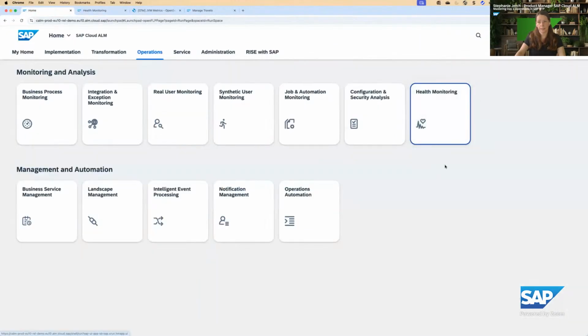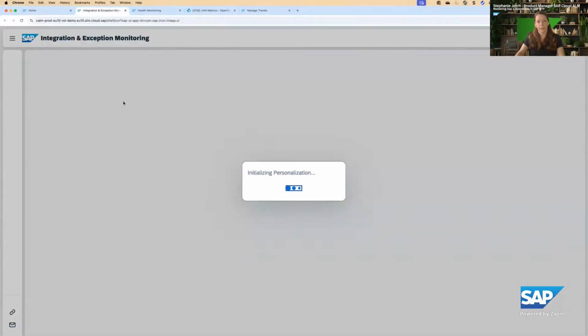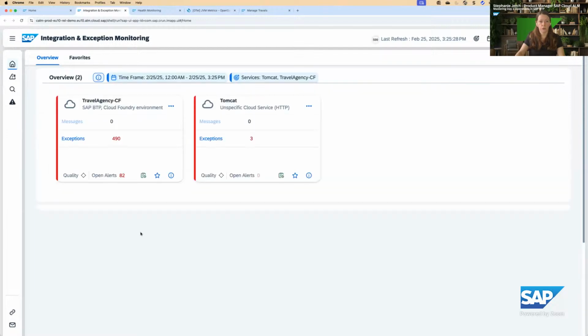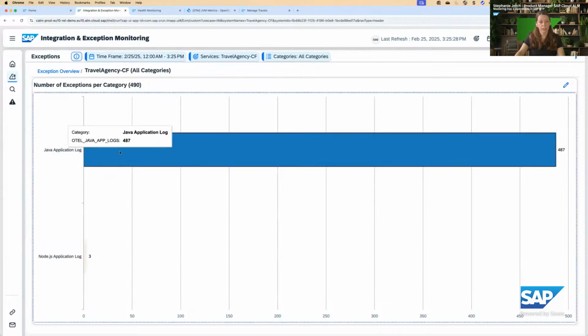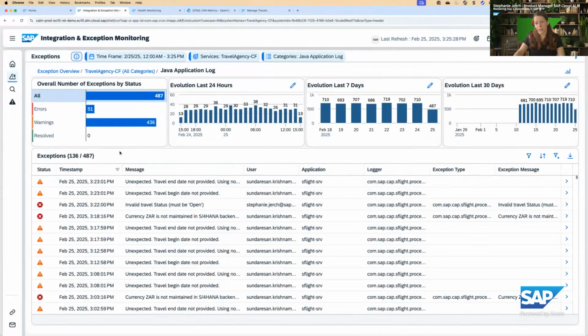And as this is not the only use case, so now we've seen the health of our application, let's have a look into the exception parts. And in this area, I would like to show you two flavors, which you can see already. So on the one hand side, we'll have a look at the exception, which I recently created by trying to reject an accepted travel. And on the other hand side, we'll also have a glimpse into non-SAP. So we are also having here a Tomcat server, which is sending us exceptions to be monitored as a sample of how you can bring in further exceptions into that environment to have that global observability aspect in one place and one tool for the problem detection.